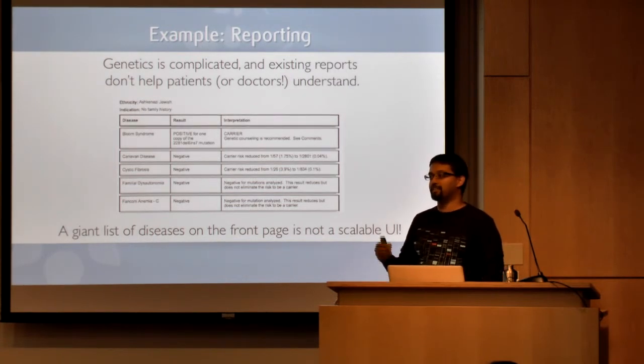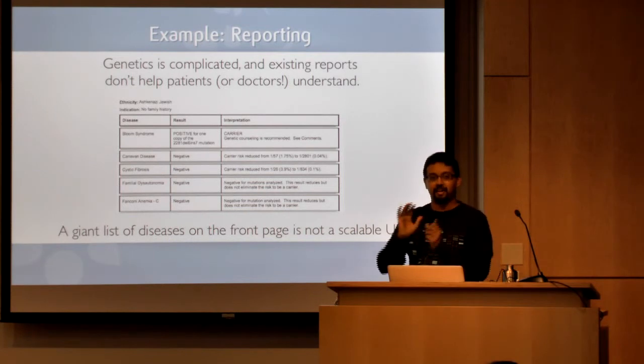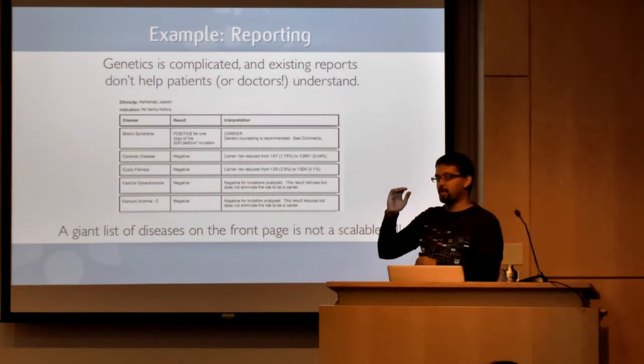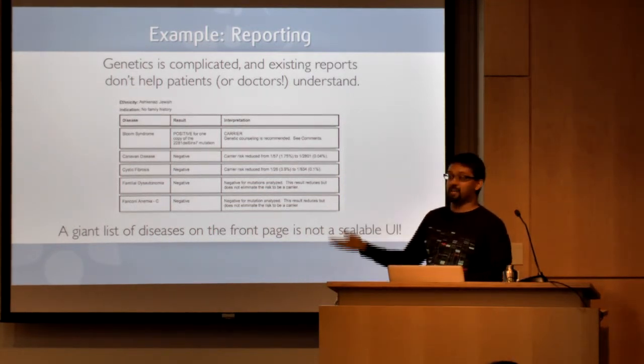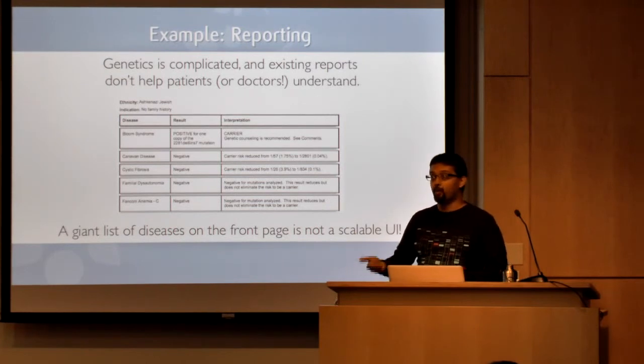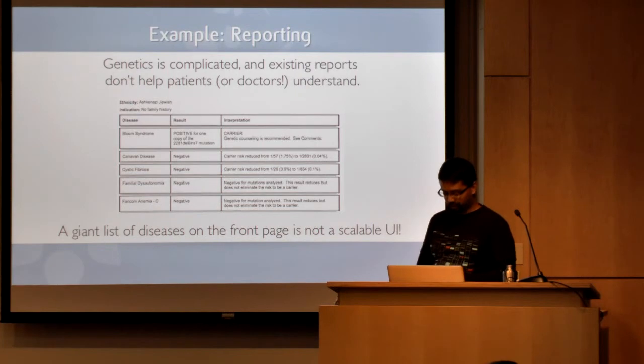Right now, in the single gene area, it worked because you could say, all right, you have a check mark, you have an X, and that's your result. When you try to scale that over to 100 diseases, then you get giant tables that look like this. That doesn't help. What's going to happen in 10 years when we know a whole lot more about the genome? This approach simply isn't going to continue to work.